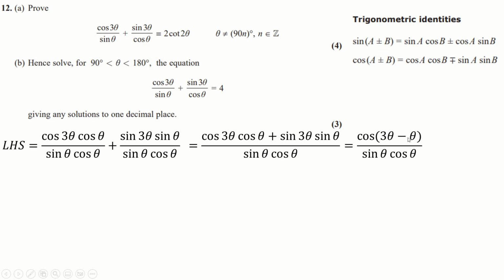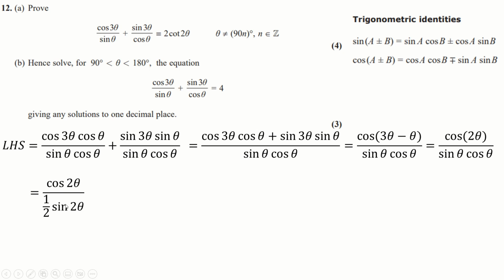Anyway, from here, of course, that's cos of 2 theta, and then you might know the rule, and you probably should, that 2 sine theta cos theta is equal to sine 2 theta. So therefore, sine theta cos theta is a half sine 2 theta. I probably should have written that rule down. But again, it's just using this rule here, where if you set a equal to b, you get sine 2a is sine a cos a plus cos a sine a, which is just 2 sine a cos a, and then half both sides, and you get this eventually.